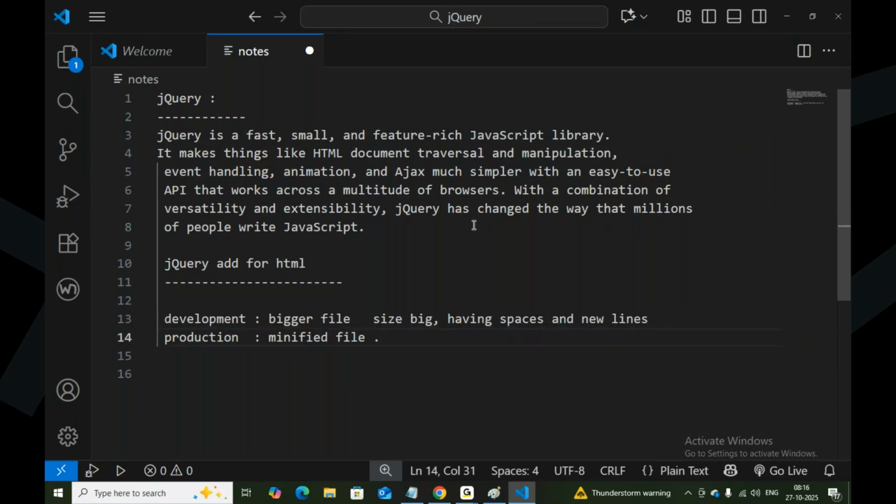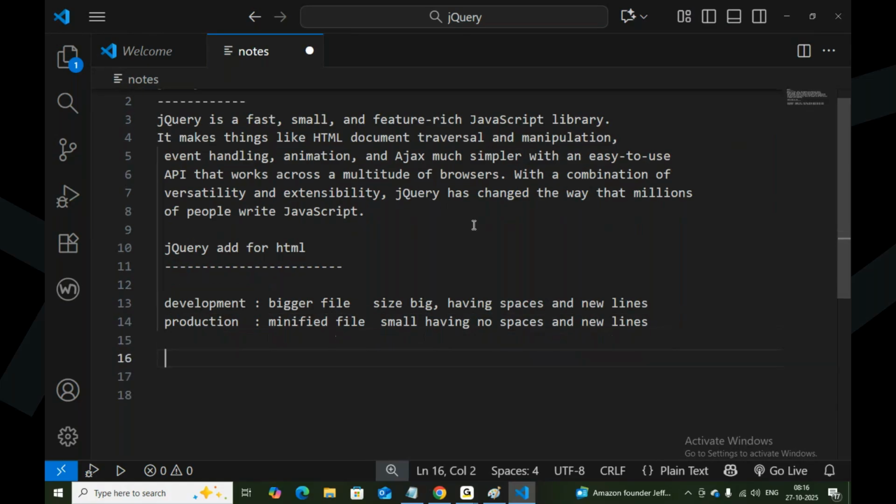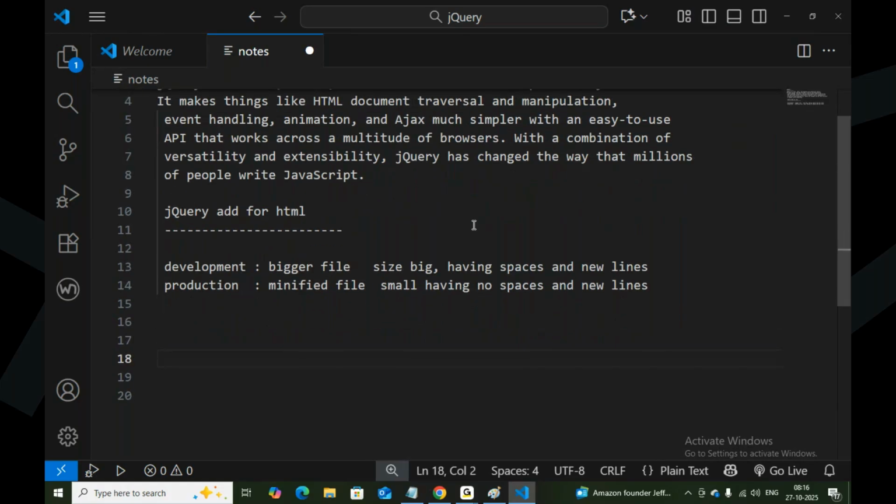Production version is the minified file, small in size, having no spaces and no new lines. Very important: one is the minified version, one is the normal version. For example, the development version may be 200 KB, and the production version may be something like 60 KB.